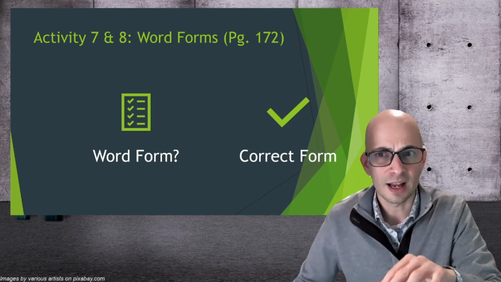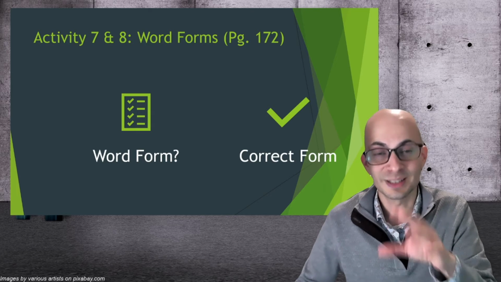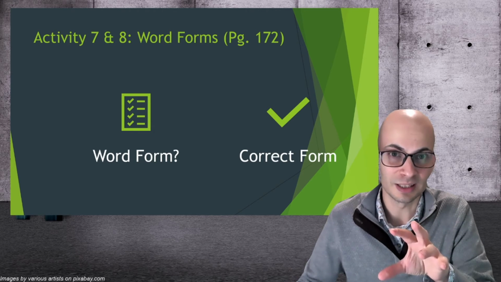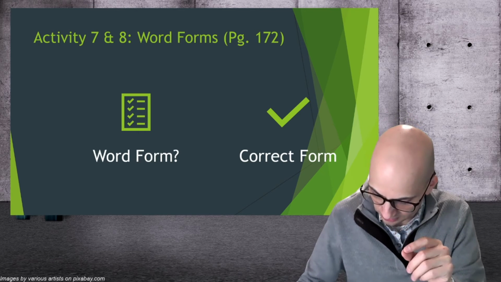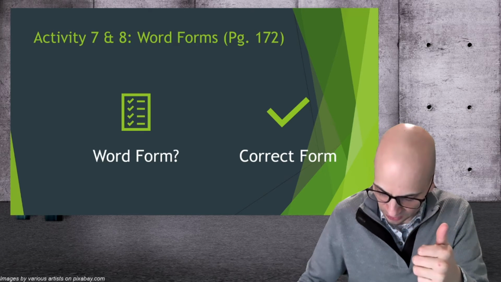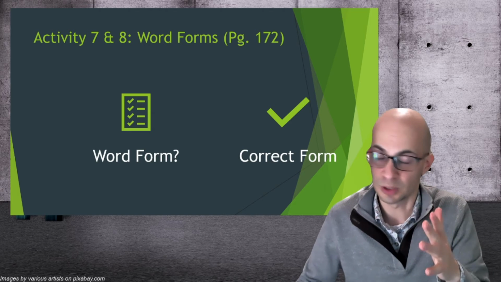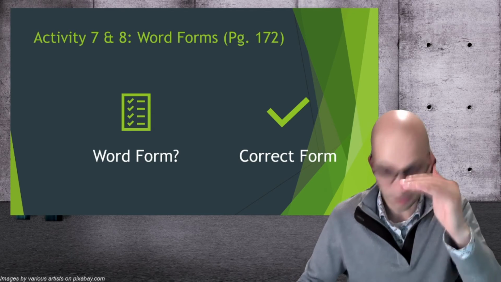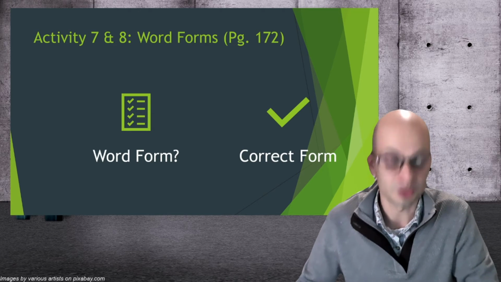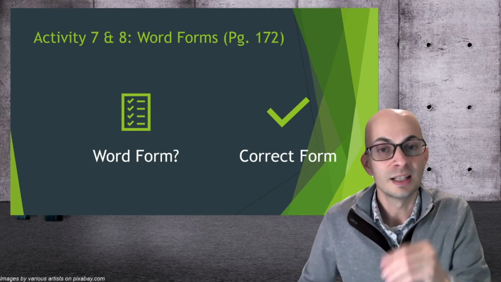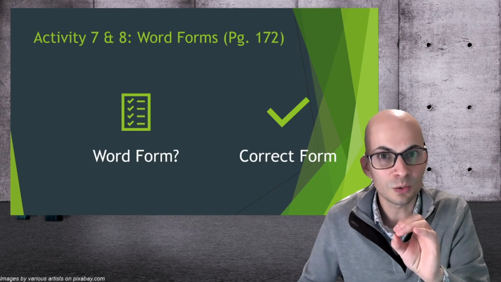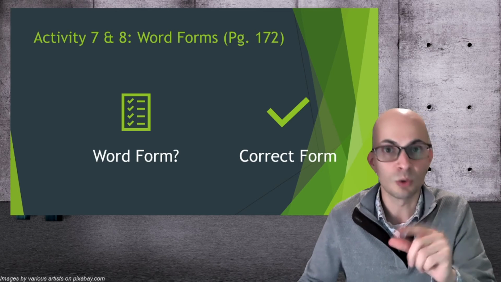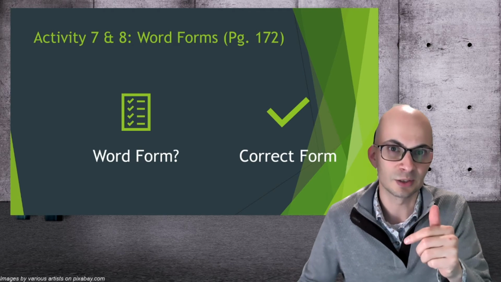I threw in here activity 8 also, correcting word form, and I think this is going to be really interesting, because as you read the sentence, it's either going to be correct, so we don't know if there's an error. So reading these 7 sentences, oh no, there's 10 on the other page. The sentence might be correct, no corrections, perfect. If it's incorrect, you need to change the word form of the word that is incorrect.